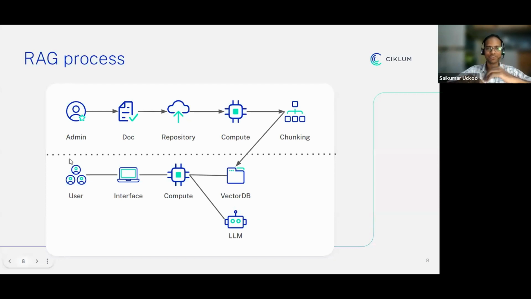The process above the dotted line is what you could call the administration process of your RAG application. And the part below the dotted line is more of the user experience that you'd like to have, right? Just to give the idea about the administration itself: think of it like you have a whole big documents repository on your side, and you have an administrator who looks after those documents, who keeps replacing those documents, or maybe even adds some new documents, right?